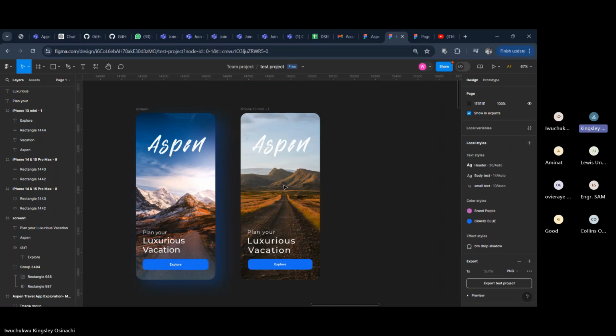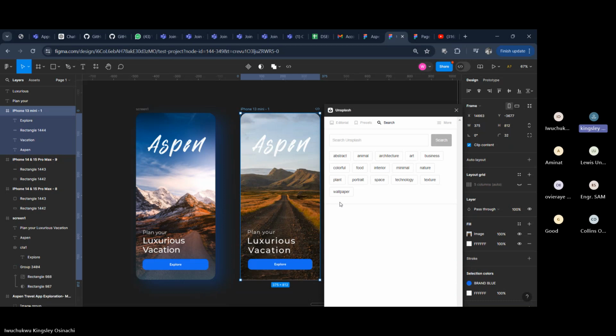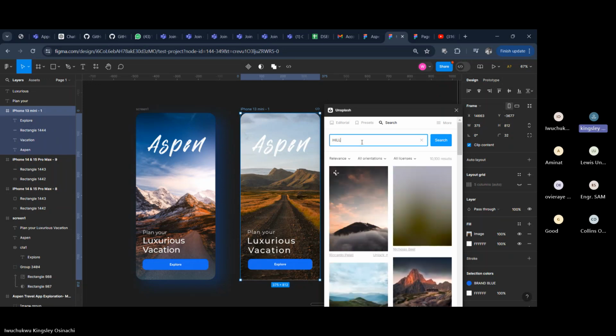So this image is looking boring. But let me check if I get something cooler.